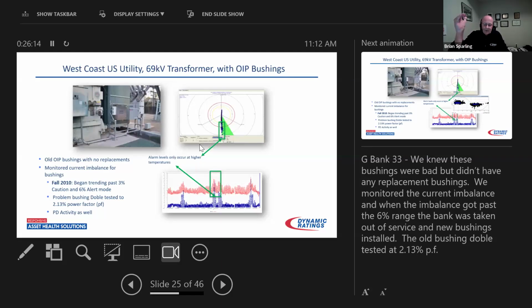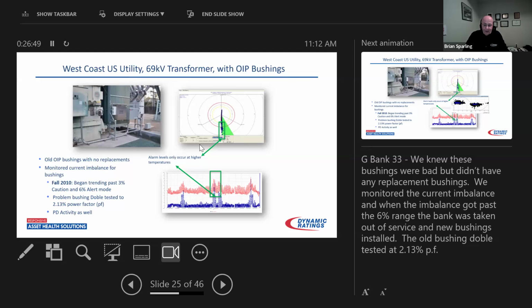We take a top oil temperature measurement. Remember I said top oil temperature is vital for every transformer. That is an input into this monitor. And you can see here that as that top oil temperature increases and decreases, that's the red line, the blue line, which is the sum current of the three bushings, increases as well. But when the top oil temperature goes down, it decreases. So that's one of these things that's in phase with temperature, the increase and decrease of the leakage current.